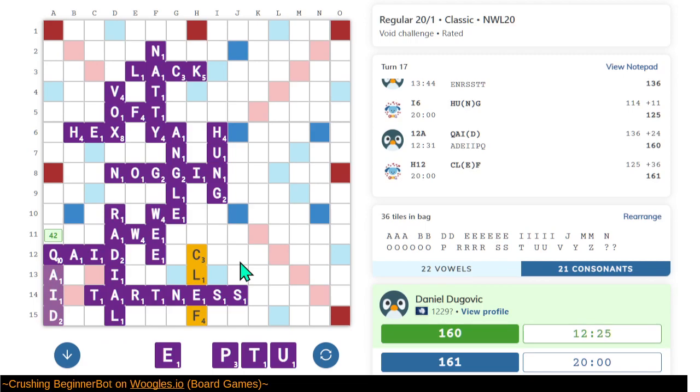Instead, I set myself up a hook, and I can score 42 at least off of it. I don't see a way to play. Oh, quip. 45 if I want to hold on to the D. There are two Ds remaining in the bag. There's another P in the bag. There's a whole bunch of other tiles. But yeah, the P is going to be harder to play than the D, so let's get this. Oh, in fact, let's equip, because there's a ton of E's remaining in the bag as well.